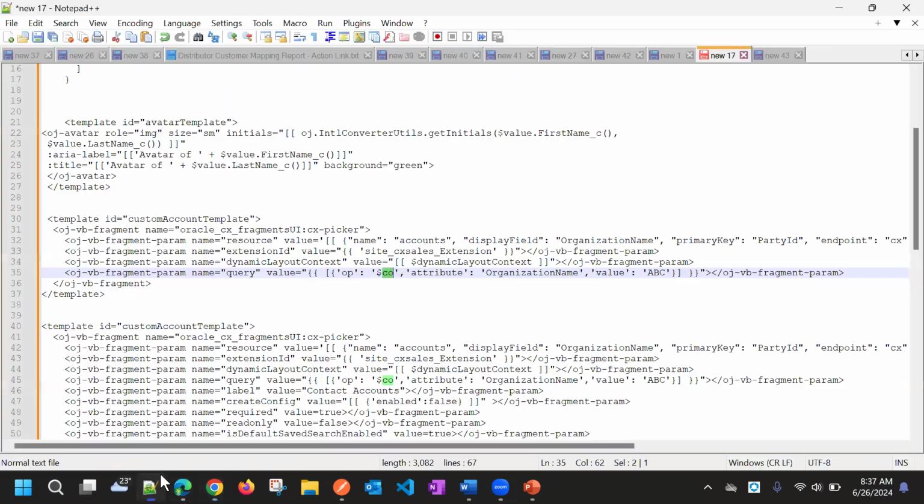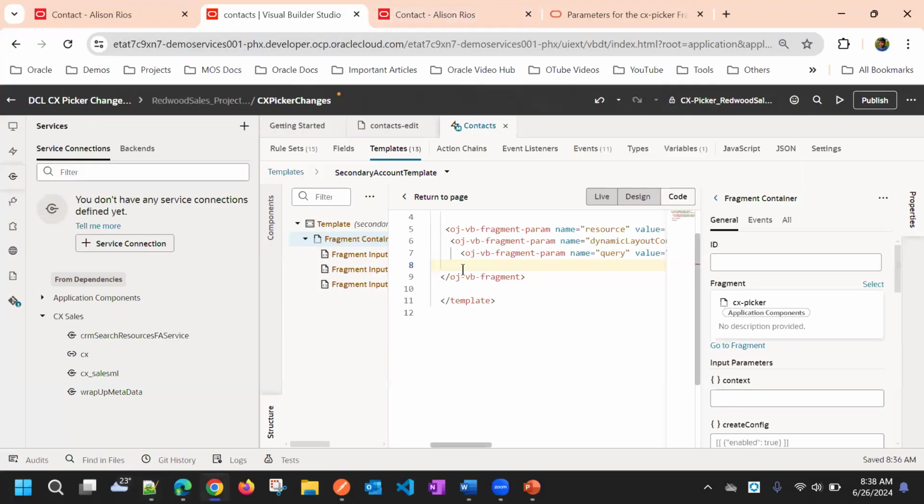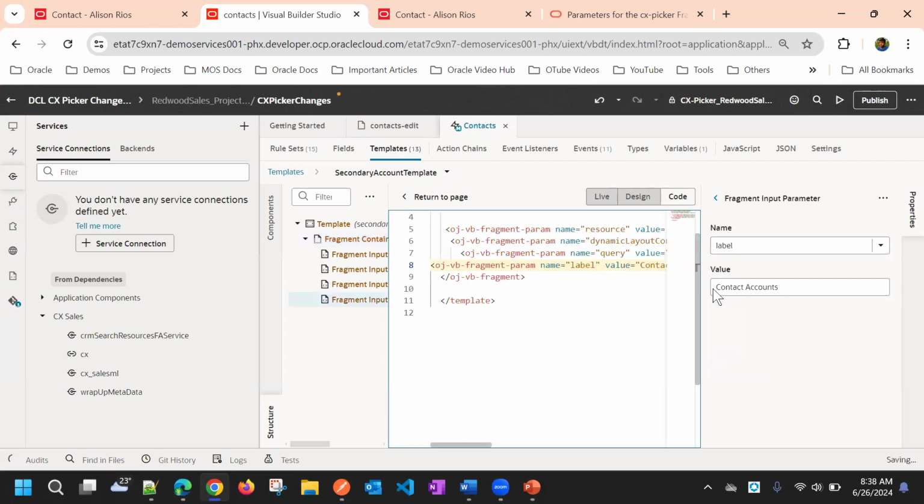Now other properties, for example label. If you want to change the label name, if you don't want to refer to the application composer display name, then you can give that label name here.